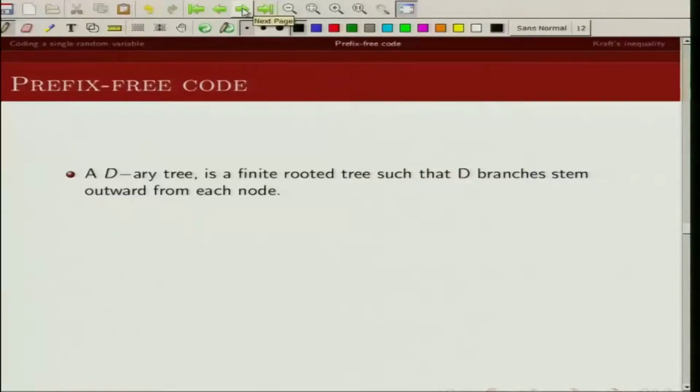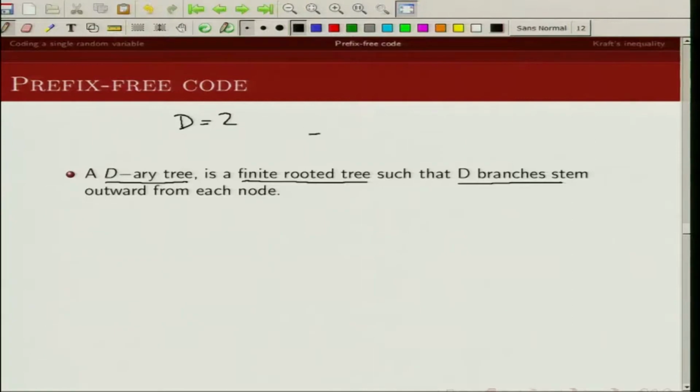Now this prefix-free code, we can also represent it using a D-ary tree. So let us define what is a D-ary tree. A D-ary tree is a finite rooted tree such that there are D branches stemming onwards from each node. So let us take an example. Let's say D is equal to 2, so that's a binary tree.